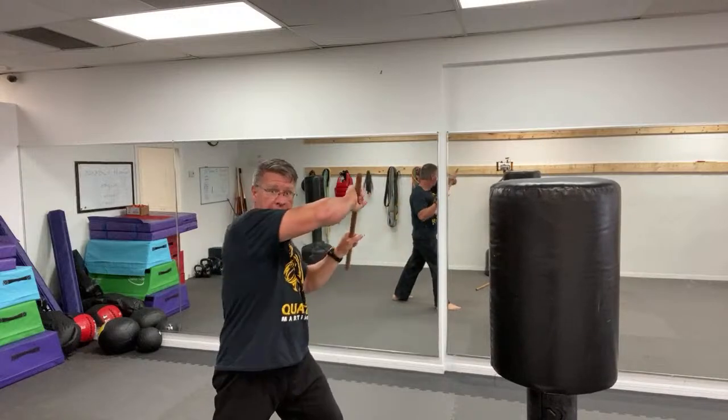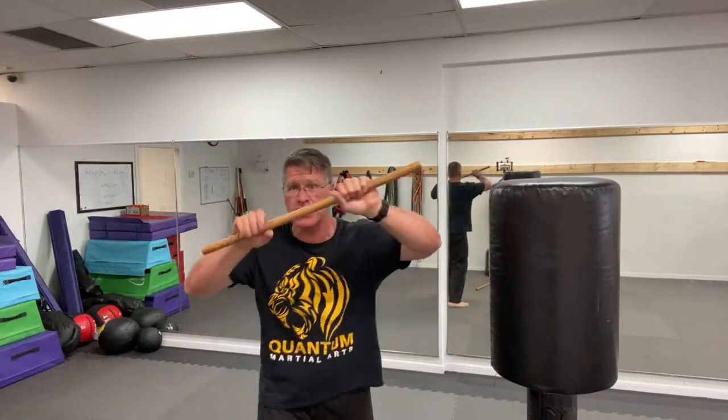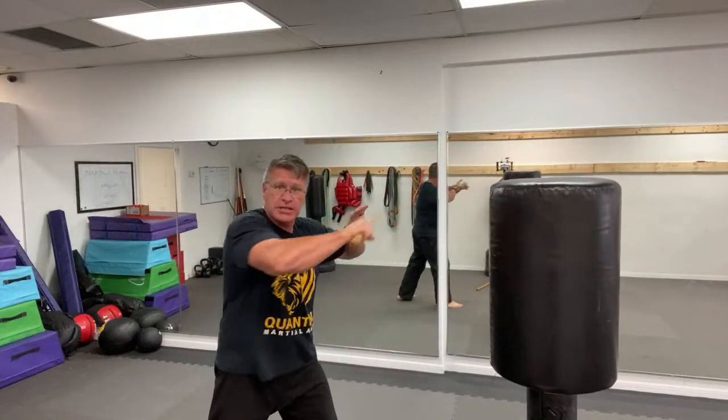Box his ears using the two sides of the stick. Turn and flick that wrist over to hit him to the side of the head, rolling your hands to create maximum power. Then the other side - one, two, one, two. Practice this motion: bring it back to your hand, turn your shoulders, turn your hips. You'll always have more striking power - more stopping power - when you turn your shoulders and turn your hips with the strike. Thrust, put the other hand on, step in and thrust, continue to press the attack moving forward, striking here and then to the face. Finish with a couple of strikes.